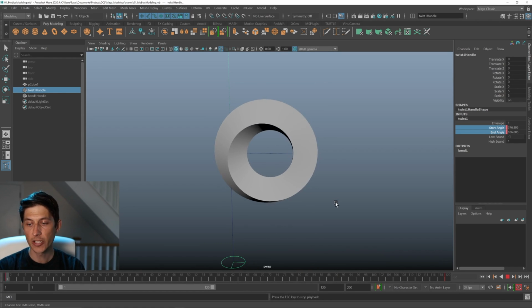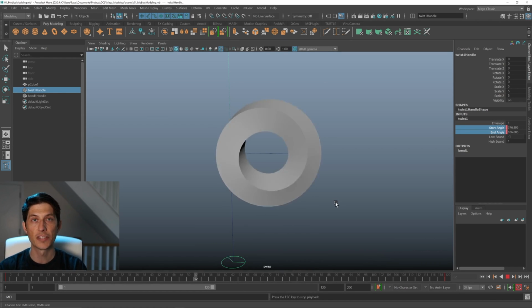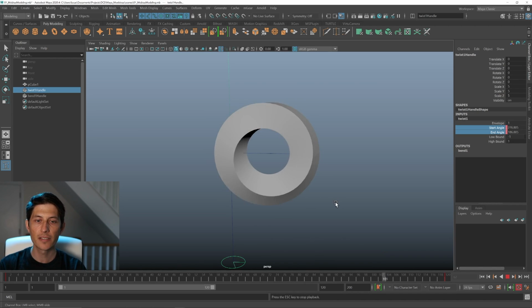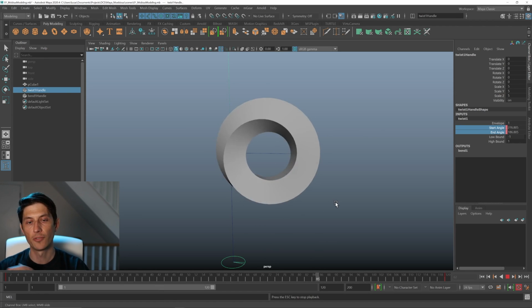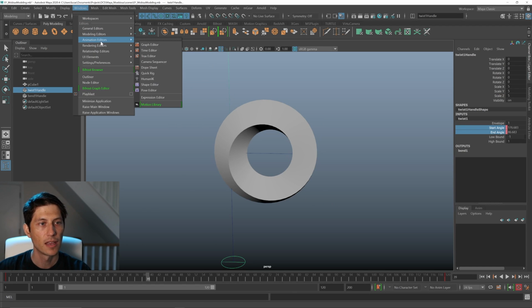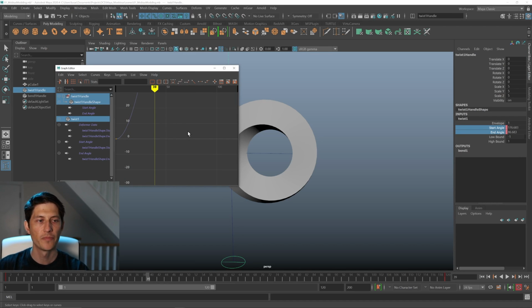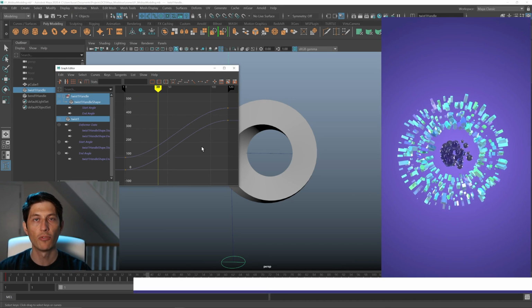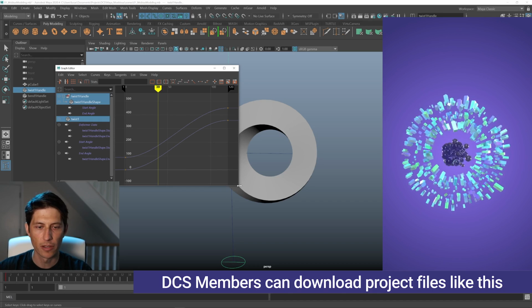Now, if we're watching this, we can notice that it slows down and speeds back up. That's because the tangent handles of the animation curves are set to auto. And we can visualize that by opening up the graph editor. So let's hit escape to stop playing back and go to Windows, Animation Editors, Graph Editor. That will open up a new window. And if we hit A on the keyboard, it will frame all for the graph editor.